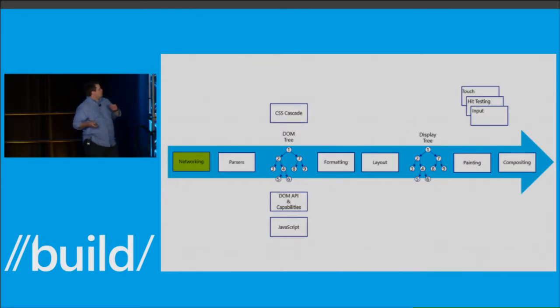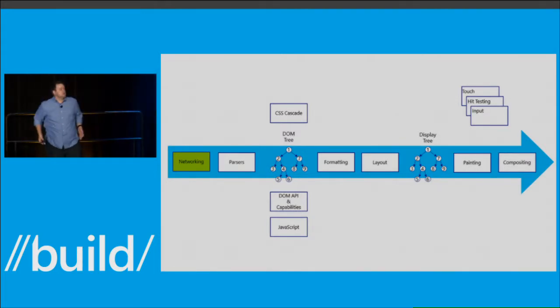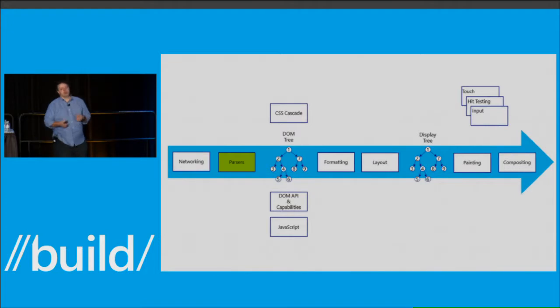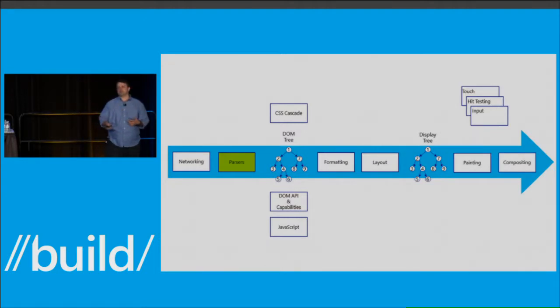So once we get those requests, we issue those back to the networking subsystem, and we're back there again, and we're downloading content. So we download all of our content to the client. Once we have that content, we're going to pass it off to parsers. And we have dozens of parsers inside the browser. We have XML, HTML, we have XHTML, CSS, JavaScript, SVG, and different variations on all of those.